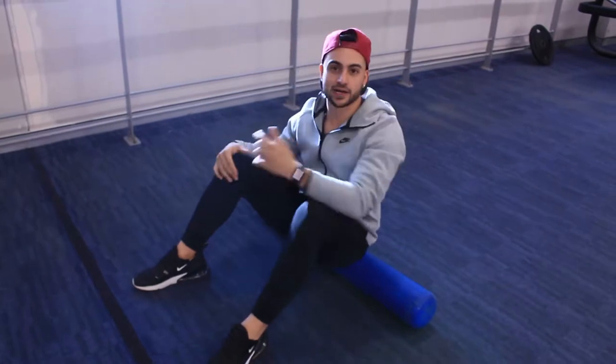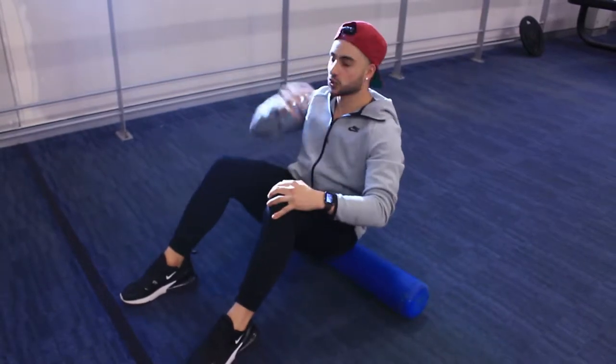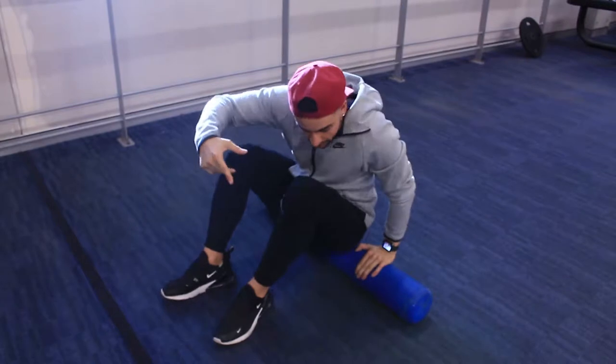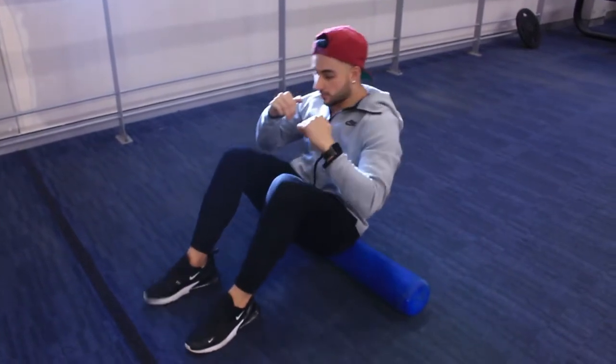After I do my brief warm-up on the treadmill, I've got my heart rate up. Starting to sweat a bit so I feel nice and warm. Now I'm going to do some mobility stretching — a bit of stretching for the shoulders and a bit for the thoracic spine. So what I'm going to be doing here is using a foam roller. There are different ways you can use the foam roller. I'm just going to keep it nice and basic — I don't want to spend too much time on the warm-up.